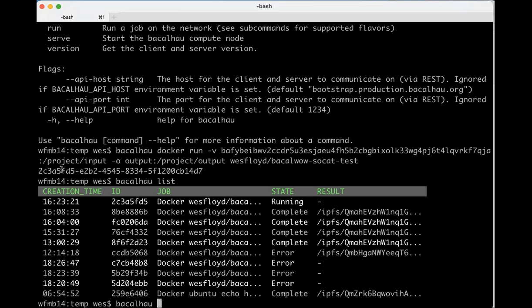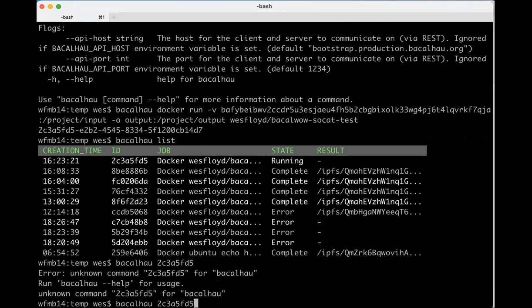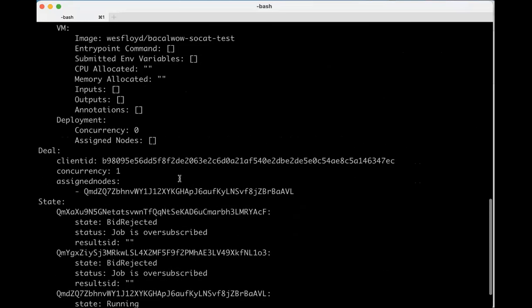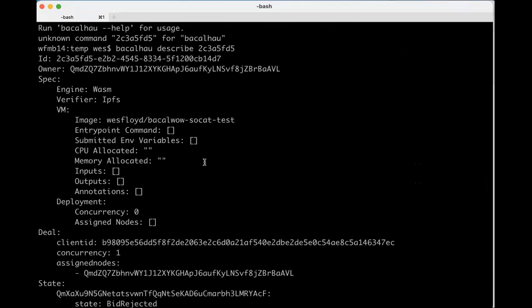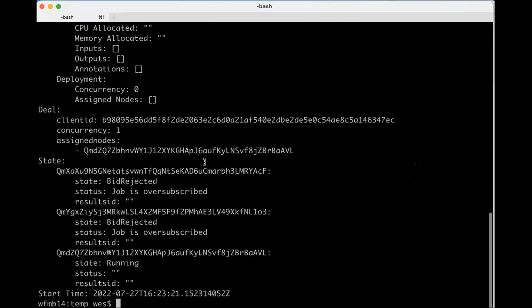Now that job, we can actually do a little bit more of a deep dive to see things like, let me pull this number here, who is running the job. Oops, excuse me. Bacalhau describe. See who is running the job, what types of hardware is running for that job, which engine is running for the job, lots of good details there. Now, the job itself is going to take about 1.5 minutes to run.